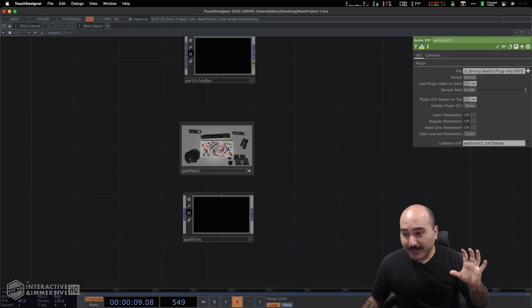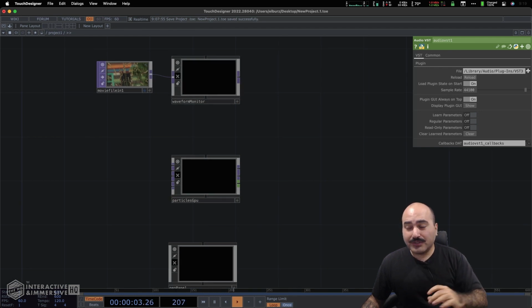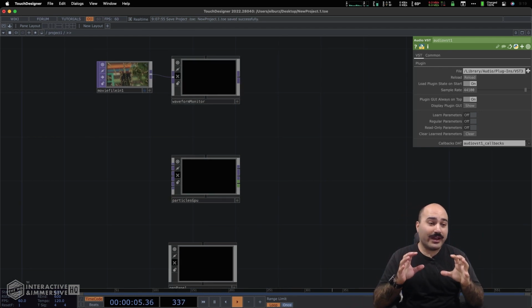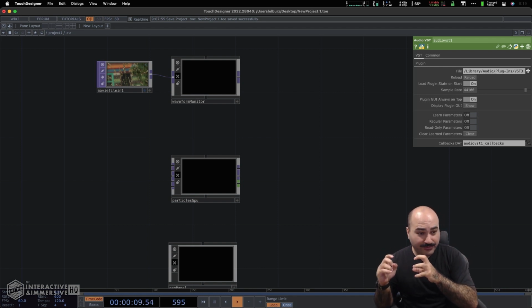Now, let me tell you a little bit about some of the things that don't work and some of the things that you want to be careful of. One of the things you really want to be careful of is when it comes to what I would consider more intermediate and advanced user features.